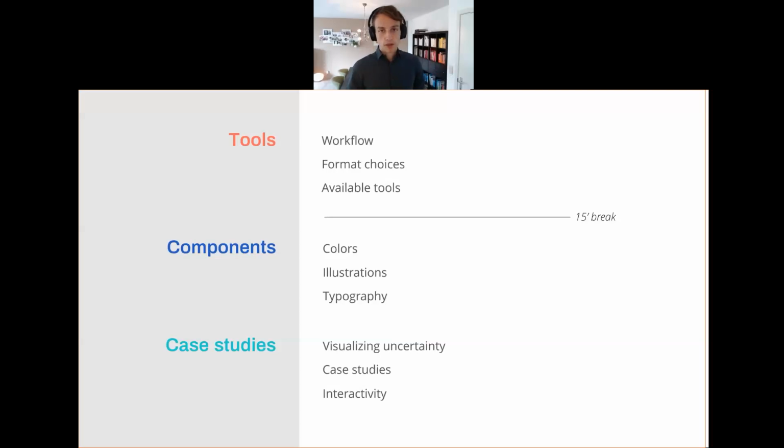And we'll talk a little bit about visualizing uncertainty, because I think that's a topic that regularly comes back when giving this class to researchers, especially in STEM fields. There's quite some discussion about it, and I will show you some interesting options that you can do. And just a very little bit about interactivity, but there's so much to talk about, and it's quite difficult to do in a good way. So we're just going to mention it, but unfortunately, there's not really time to go into it very deeply.